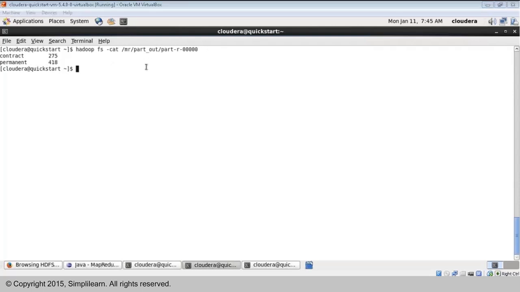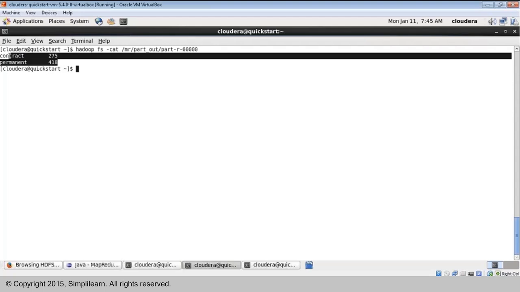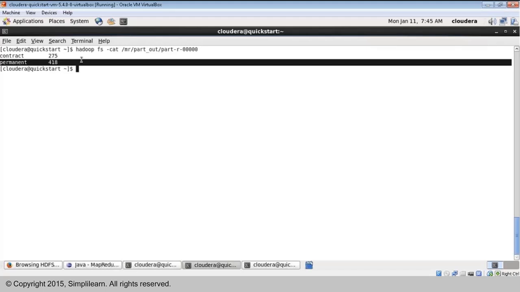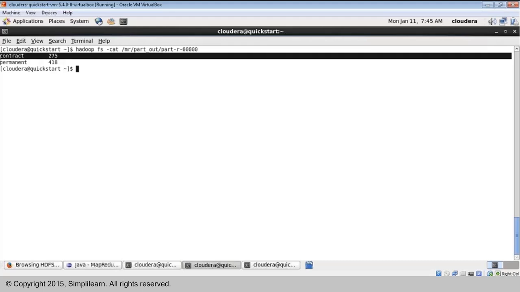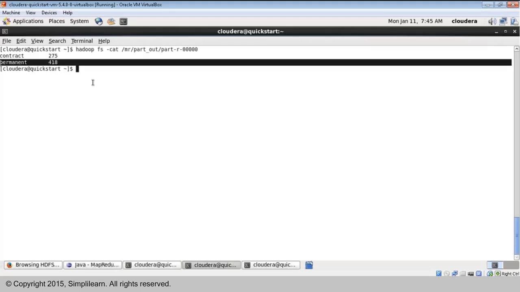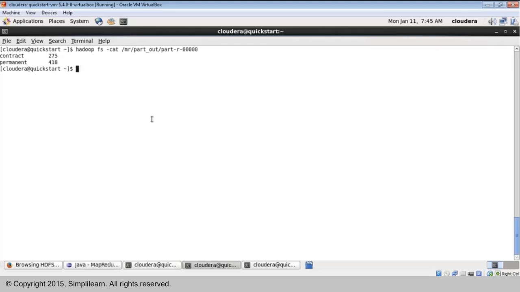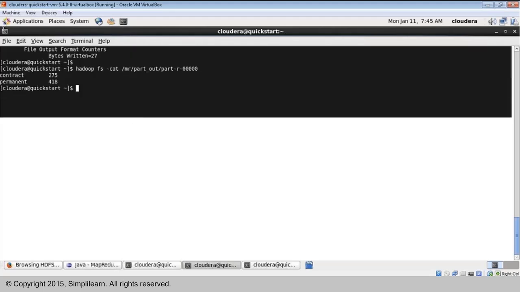Okay. So let us continue and increase the problem complexity. As of now, we got the output in one file where we got average salary of permanent and contract employees in the same file. These two records, I have it in the same file. But what if I want output in such a way that I should have two different output files like part-r-000 as well as 001, and one of the files should contain contract employee average salary data and another file should contain permanent employee average salary data. Okay, so that is what I want to do.